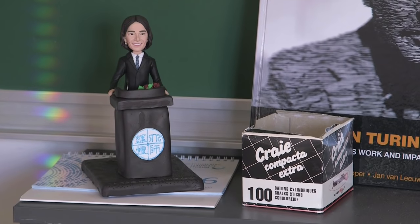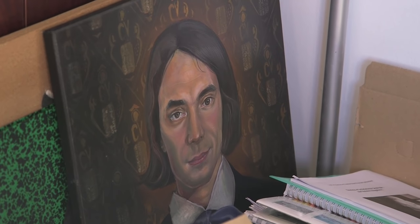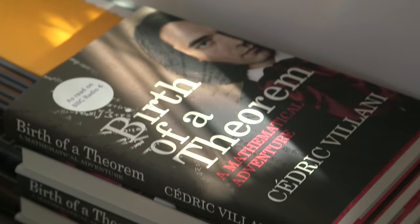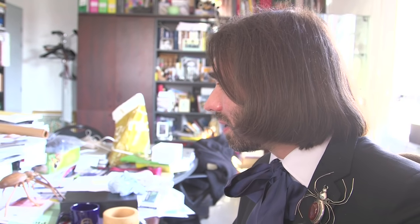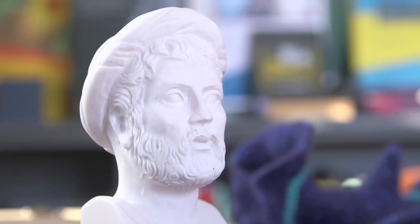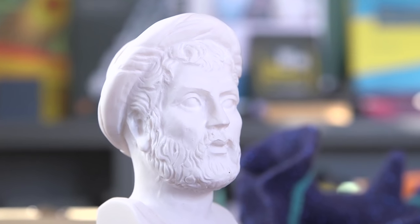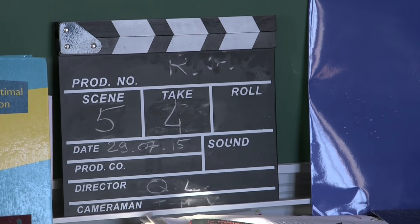Your office seems very busy, seems very full of things. What should I read from your office? From my office, first read that I'm a busy guy and that I receive a lot of things. Books arrive here almost every day. Reports, letters, so many, many things. And also, I travel a lot, so everywhere I travel, there's something for me to take back.